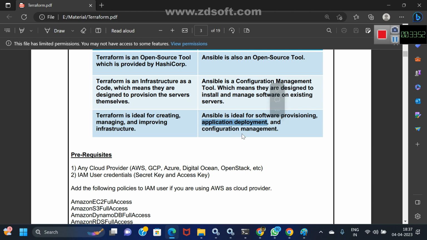Now, configuration management. Simply, what is the meaning of configuration? Insert, update, delete. There we are giving name is equal to HTTPD. State is equal to, 3 words are there, right? State is equal to latest, state is equal to absent, state is equal to present. Present means creating. Latest means updating. Absent means just removing that application or software.